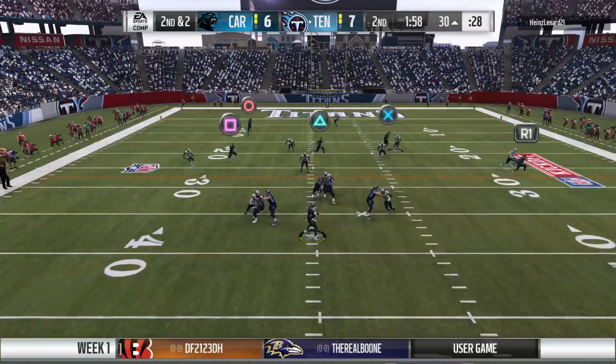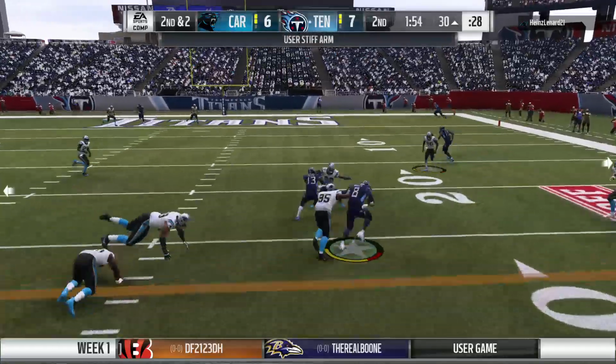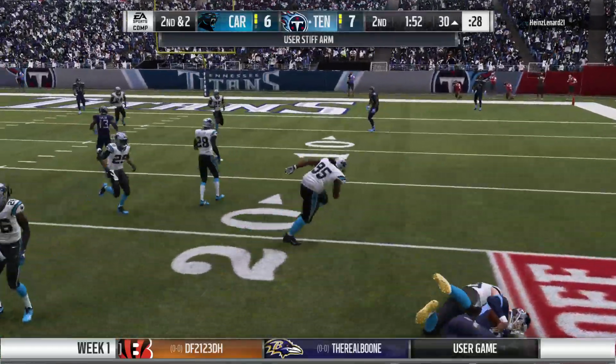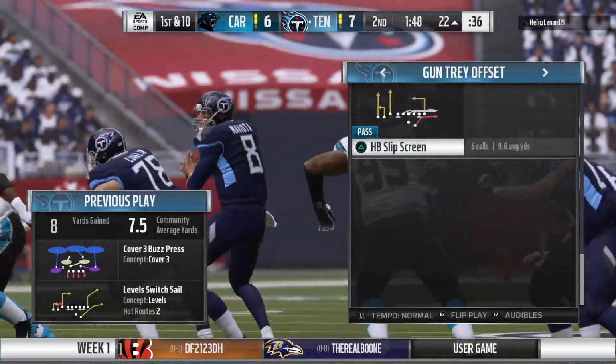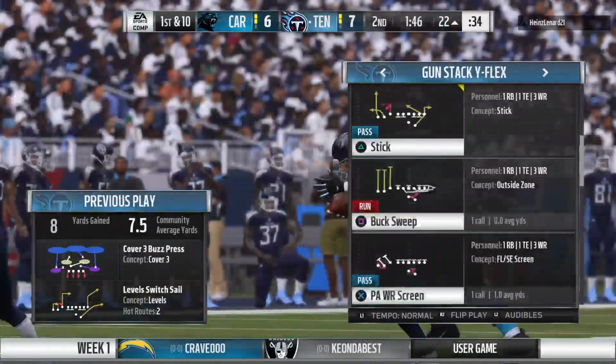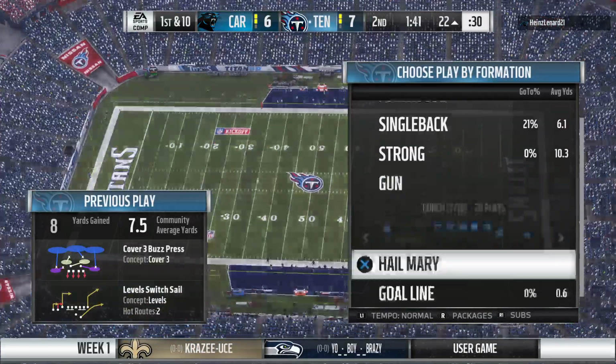Second down, Mariota. Flush to his right. That's now running right through it. And he'll be a couple yards shy of the red zone here at the 22-yard line. Mariota had an 87-yard run as a rookie. This one a bit less, but it is a first down.